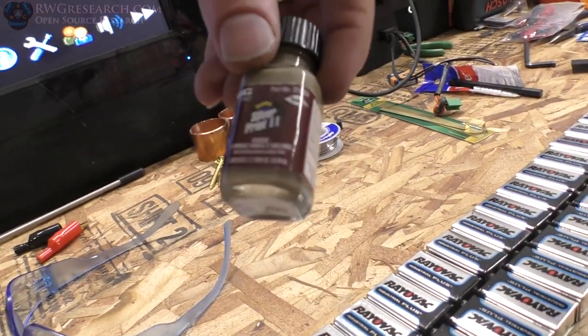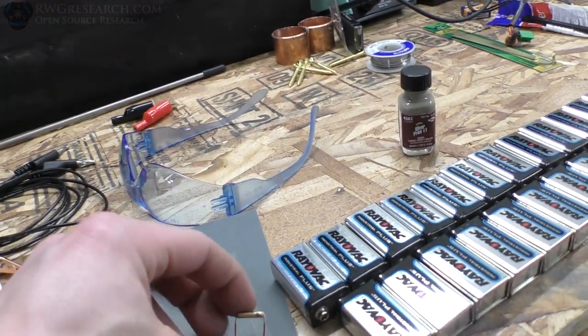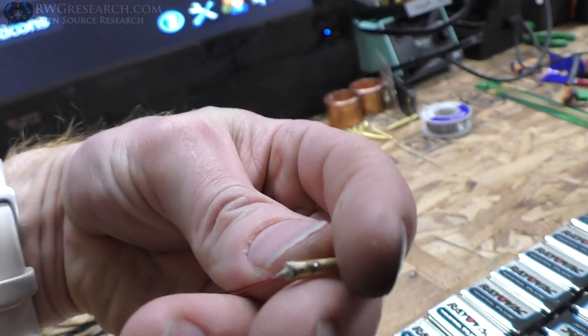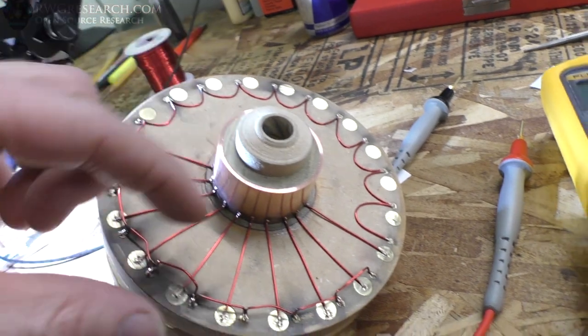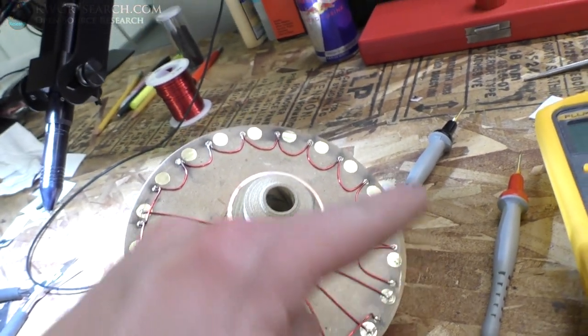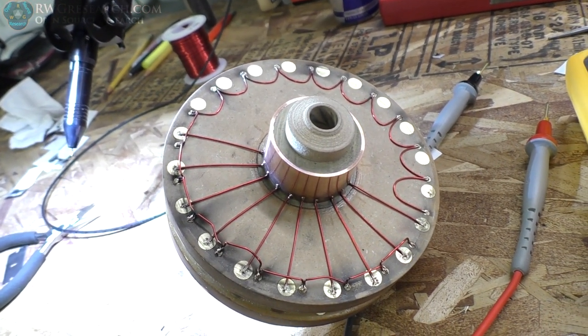And then we're going to actually use this. We found this in our little secret laboratory. We're going to use some silver epoxy. Let me put some on here. Richard did, just to test it. And that'll make some good conductivity if we didn't get amazing conductivity. The meter says it's okay. But we want to double check that, and then we're going to epoxy all that just to verify she don't go flying off.